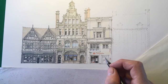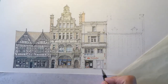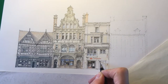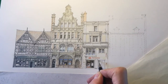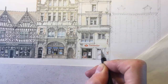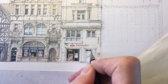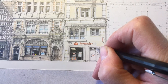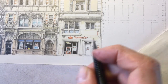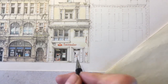Carrying on with the high street, I'm now finishing off the Santander building — just going to be some shading around the entrance area. This is obviously a modern doorway set into a building that looks Edwardian to me. I think it's a Portland stone frontage rather than the usual local Grinsill stone.